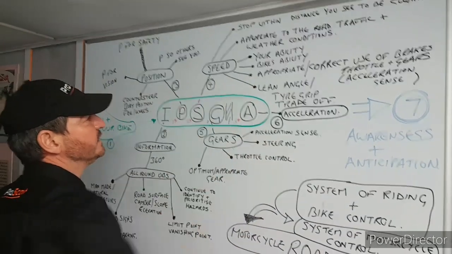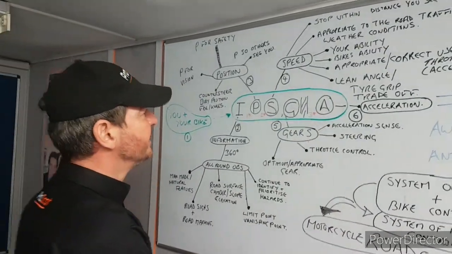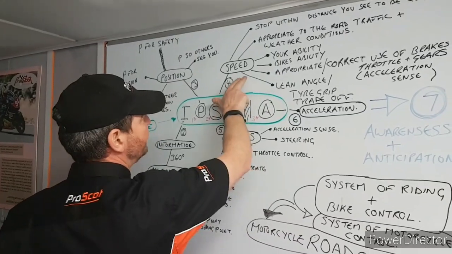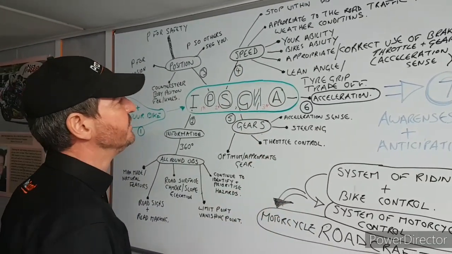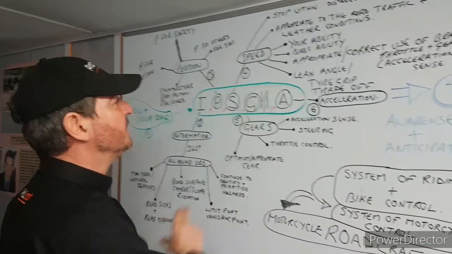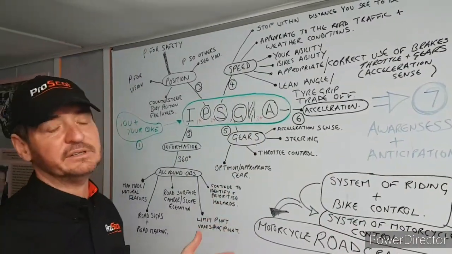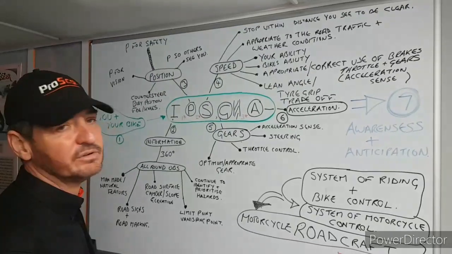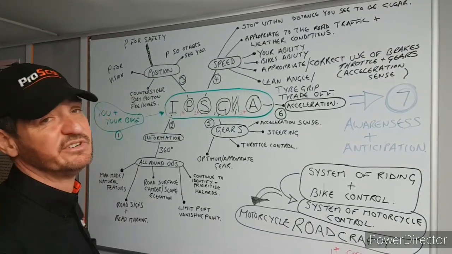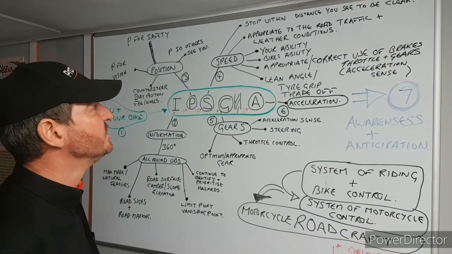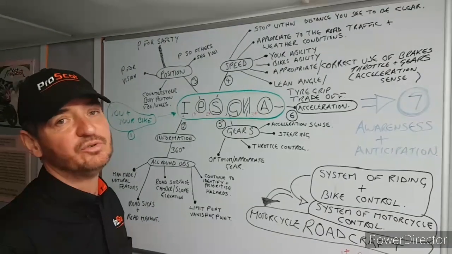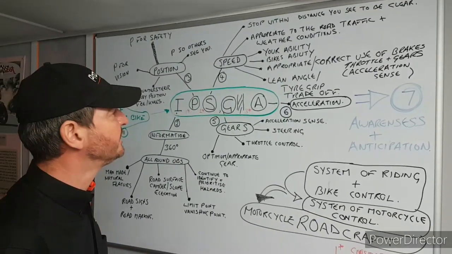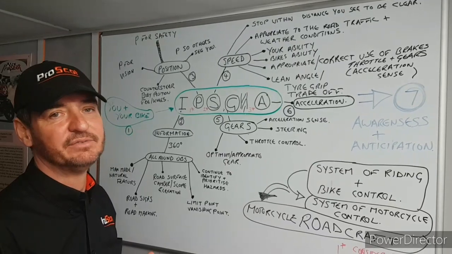Finally, looking at speed here is lean angle, tire grip trade-off. I've just put this one in here. The faster you go around any given radius or curve or bend, the further over you're going to have to lean. If you've got a gentle curve and you're going fairly slow, then you're going to hardly have any lean. You can even be going fast through a gentle curve and hardly have any lean. So the factors are that the faster you go, the more you're going to have to lean around any given bend, and the tighter a bend is, the more you're going to have to lean for a given speed.